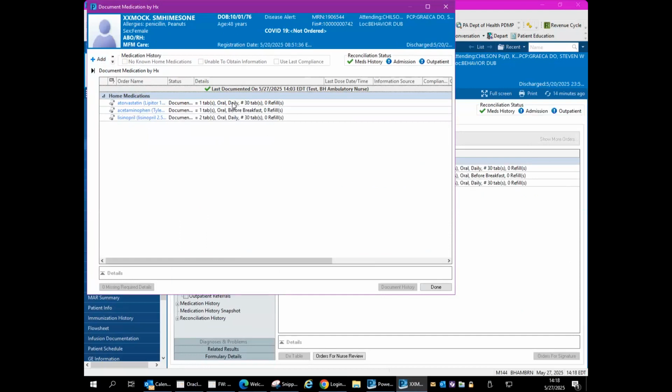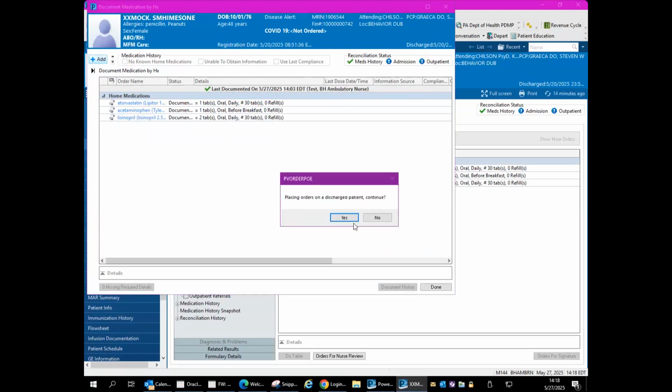But once e-prescribing gets connected, if a patient didn't bring a list of their meds, there is a button that goes out to the pharmacies and will pull back a list of the medications that the patient most recently had filled. You can add them to the chart that way as well. So you would just click add medication.